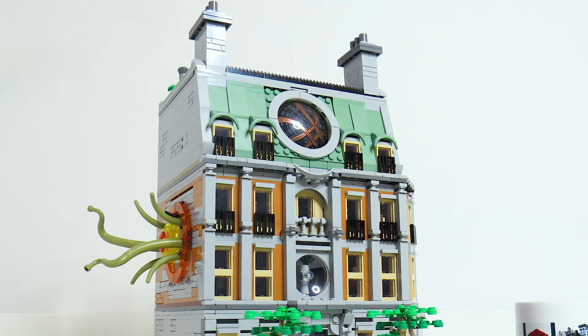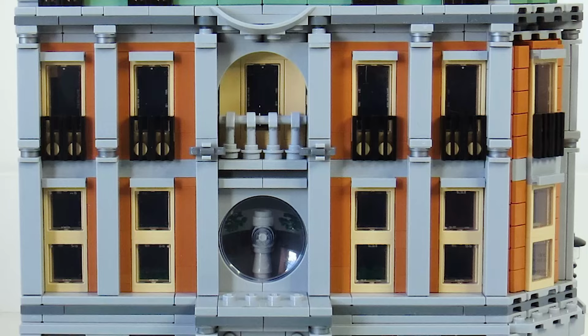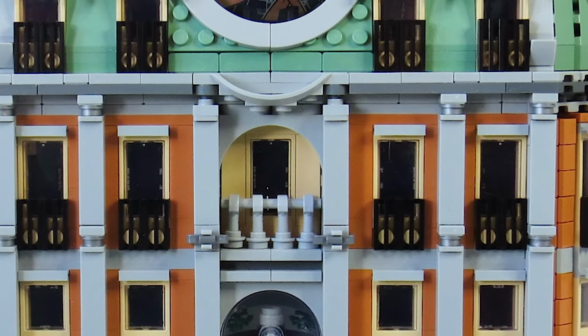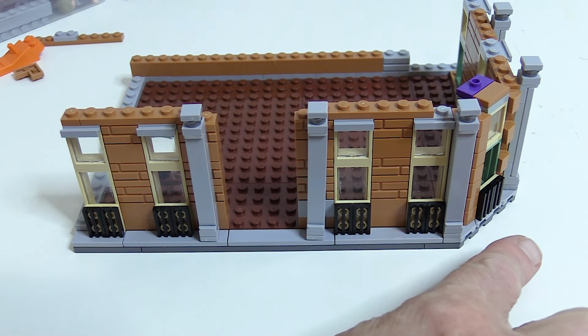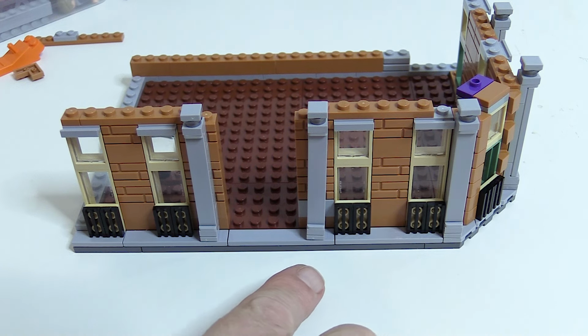Looking at the original model, I think what they were trying to represent here is a doorway leading out onto a balcony, although the scale is really messed up with a tiny door and a minifig-sized railing. Now, I don't feel the need to be true to the original model, and after all, we're here to change it, but that does give me an idea. As we missed out on the balcony on the corner of the building, maybe we could put one here.